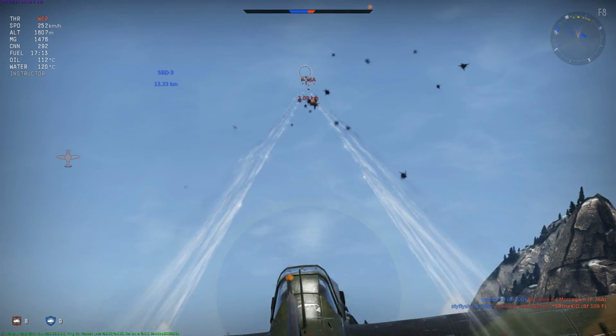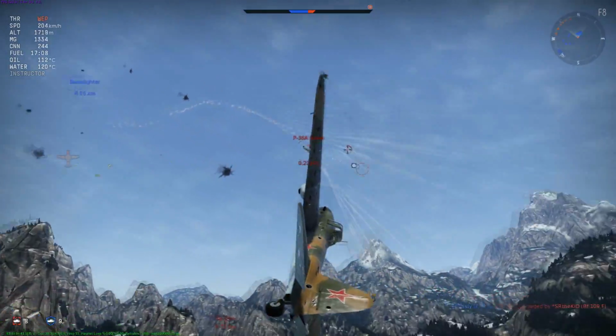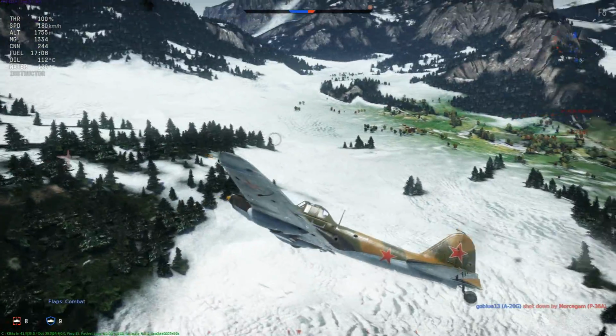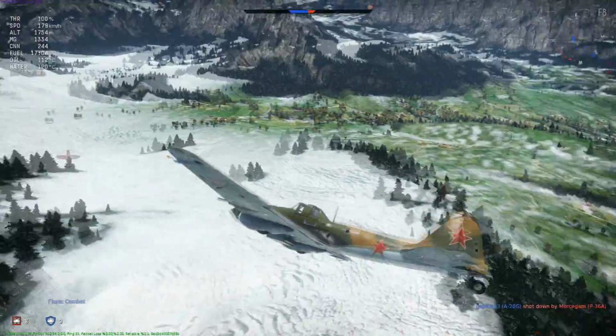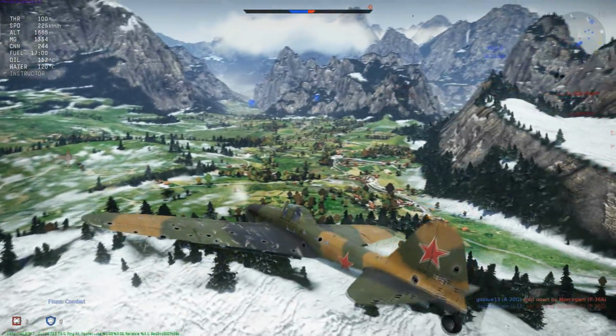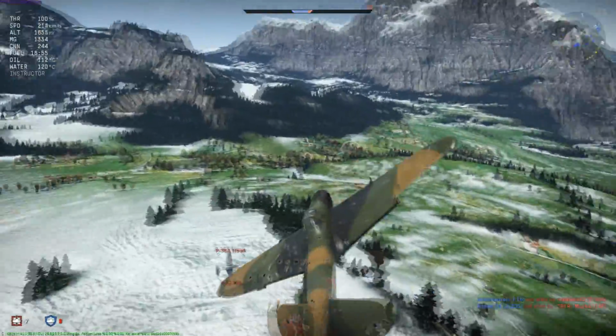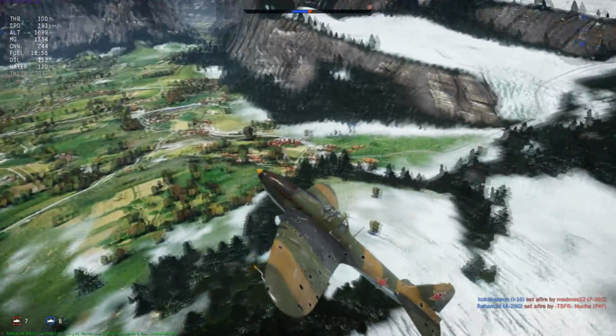Remember that P-36 Hawk? Well, another one's coming in and I believe it's the same player. They go for a head-on, but we quickly show that if they come at us head-on, we've got a huge amount of firepower to send their way. Again, going nose up has allowed us to bleed all of our speed off, and we want this because the Hawk does not have a very efficient armament. 50 cal, 30 cal means they've got to make successive runs.